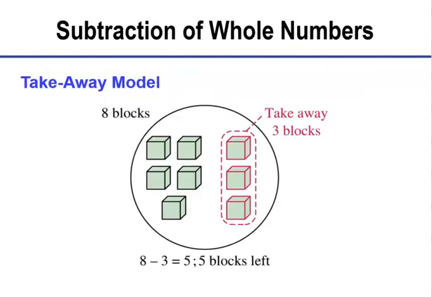So the subtraction of whole numbers takeaway model. I'm sure you recall this from elementary school. If we have 8 blocks, and think about this like a Venn diagram, we have 8 blocks all together. We want to take away 3. That model's 8 minus 3. You see we have 5 blocks left. The visual of that is great. And that's called the takeaway model.